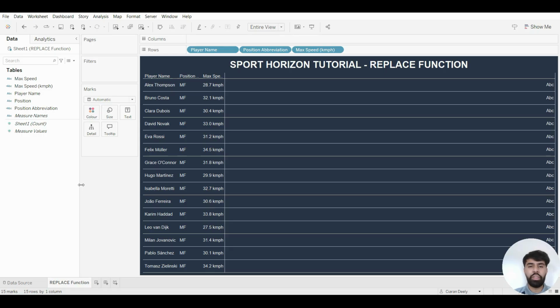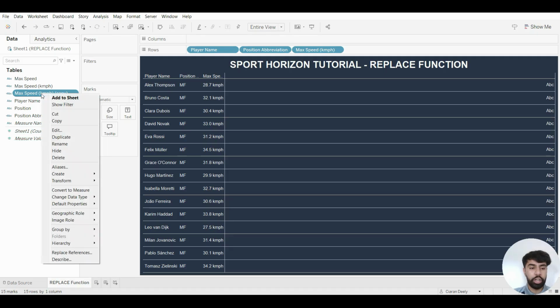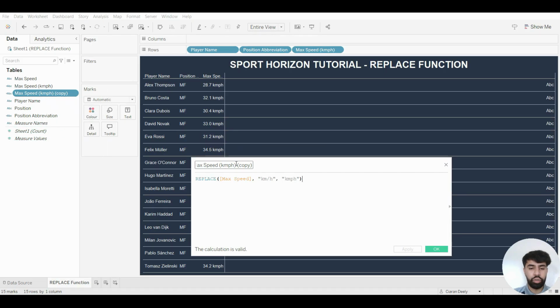We can even take this one step further and use it to also remove values as well. So in order to do this, and let's say we only want the number, so we don't want KMPH, we just want the number of their max speed. So we can actually just duplicate our previous calculation, just by right clicking it and select duplicate. You then want to right click on it again and select edit. Of course, rename this, so we're going to put max speed value. And then as well, we can also put this into a float. So we just type in float before replace and put these into brackets as well. So one at the start and one at the end.